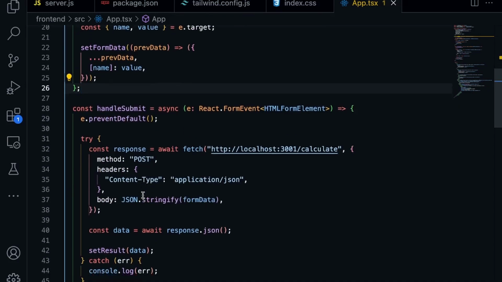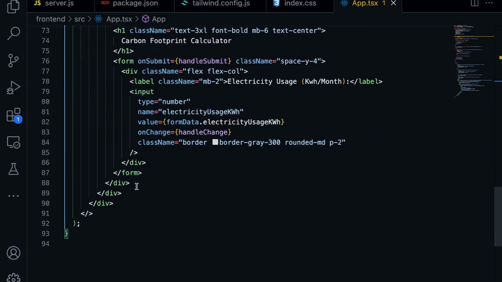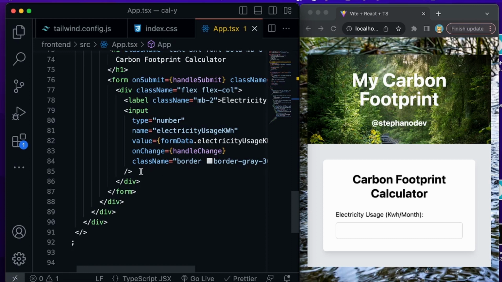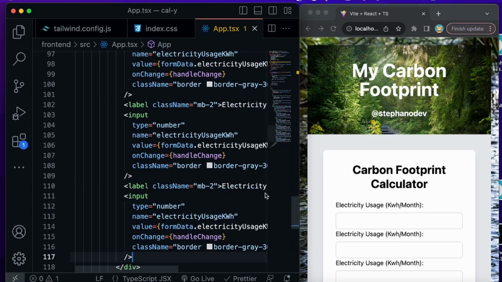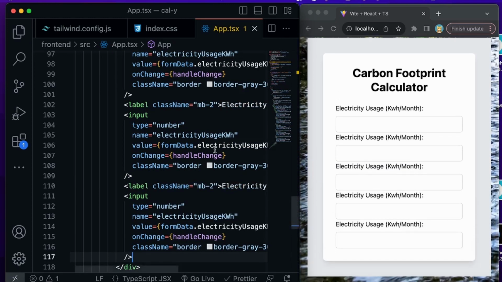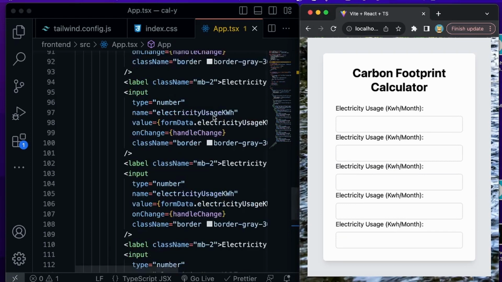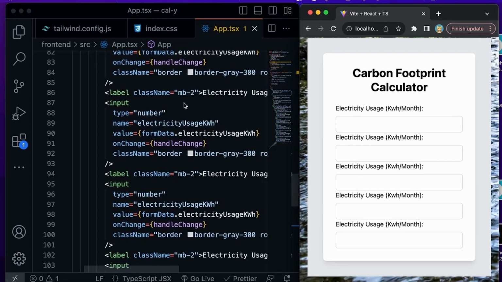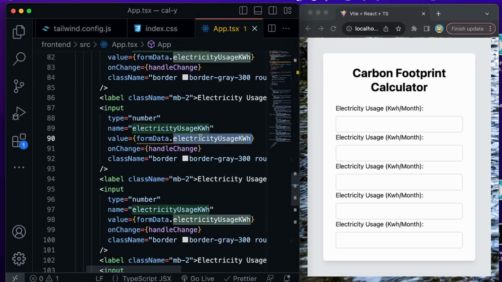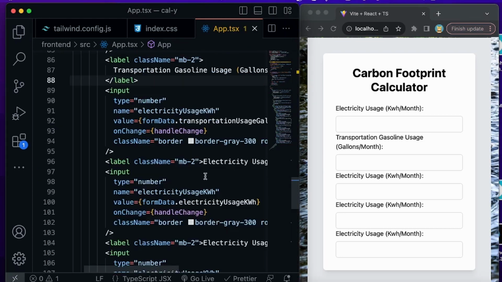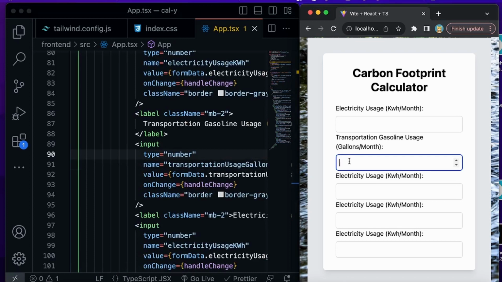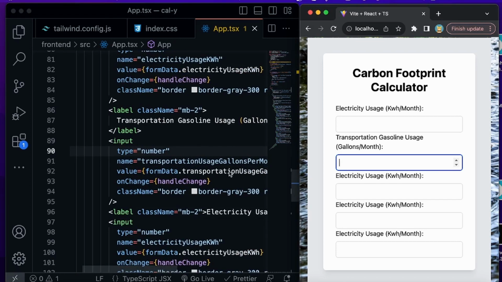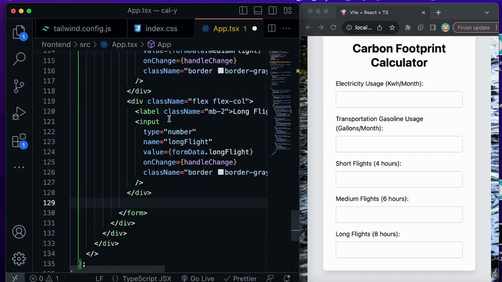So now we can go back here and let's keep working on the style of the form. So I'm just gonna grab these two inputs and this label, and I'm going to copy and paste it a few times. And let me save the changes here, and then you're gonna see the inputs. So we have 5 inputs here, so let's work on those. So the first one is ready, so let's go and change the second one. And this one is going to be for the transportation. All right, so this one is ready. So this one is also a number, so we can just choose the number here. So it's ready. Now let's go below here. All right, so we're done with the input.